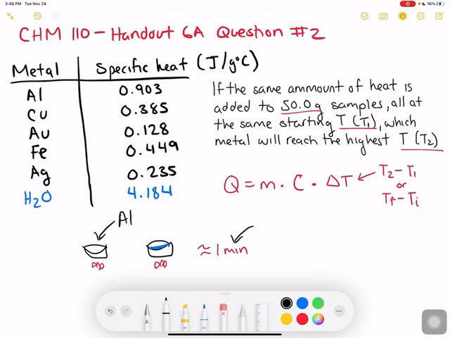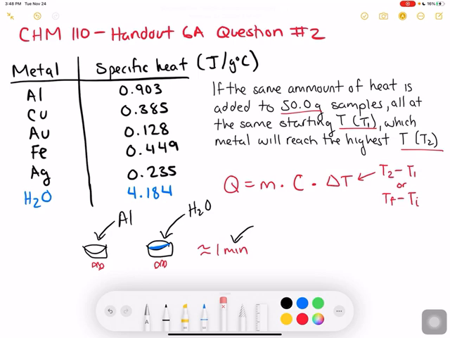Then it absorbs a little bit more heat, and it increases its temperature again. That's why it reached a really, really high temperature, and that's why it's burning you. But if you put your hand into this pan, that's basically water, right? Any heat that's absorbed by the pan is transferred into the water. This water is just going to be slightly warm, right? You're not going to get burned.